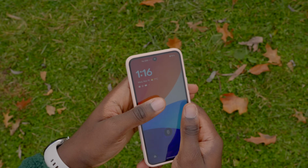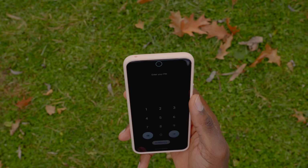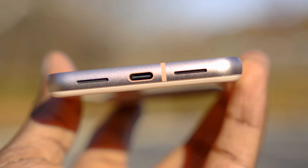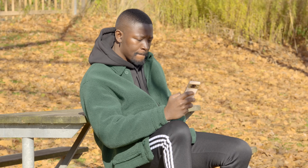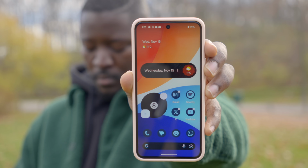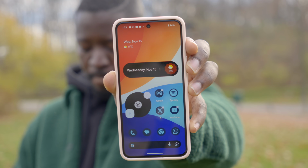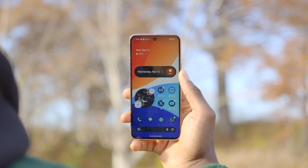I personally don't like cases, especially when I'm inside the house, but once I go outside, it's better to be safe than sorry. At the bottom is a USB-C port and stereo speakers, which are some of the best at this price point. There aren't a lot of things Google did wrong with this design. If I had to nitpick any further, I wish the bezels were reduced just a little bit, especially at the chin, but as a whole, this is a great step for the Pixel 8.